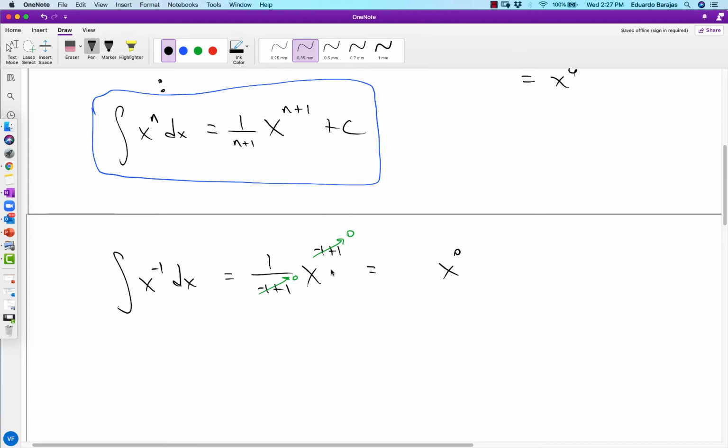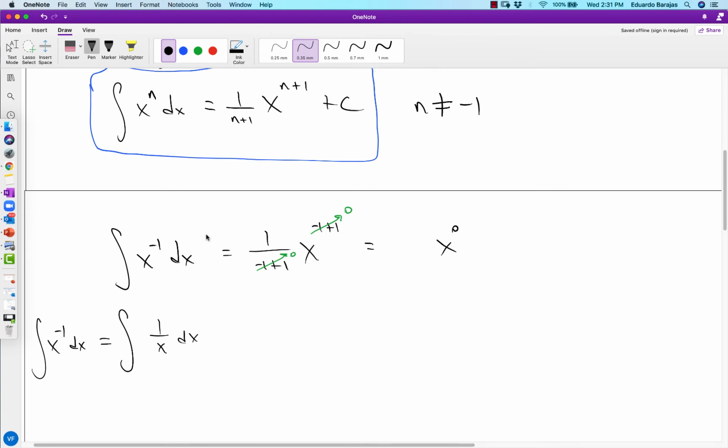Okay, so this rule almost always works, but it doesn't work for the case where n equals -1. Right? So this is where n cannot be equal to -1. We'll figure that out separately. Remember that x to the -1 power is equal to 1 over x dx. Now, what kind of function do we know of such that the derivative of it equals this? Right, so just to make sure it's clear, this is x to the -1 dx. This is equal to this.